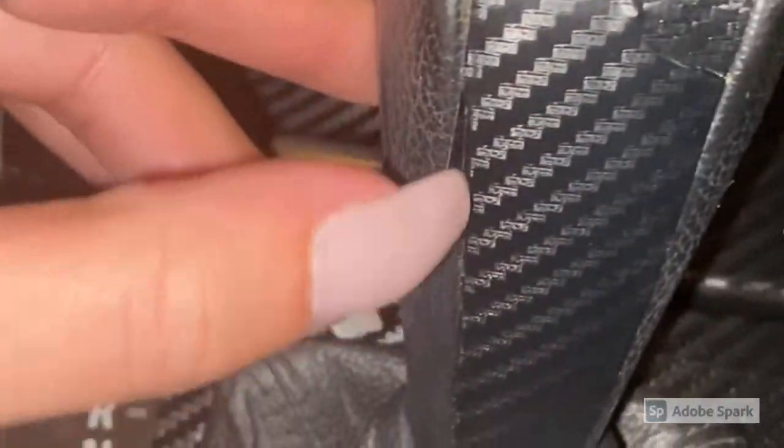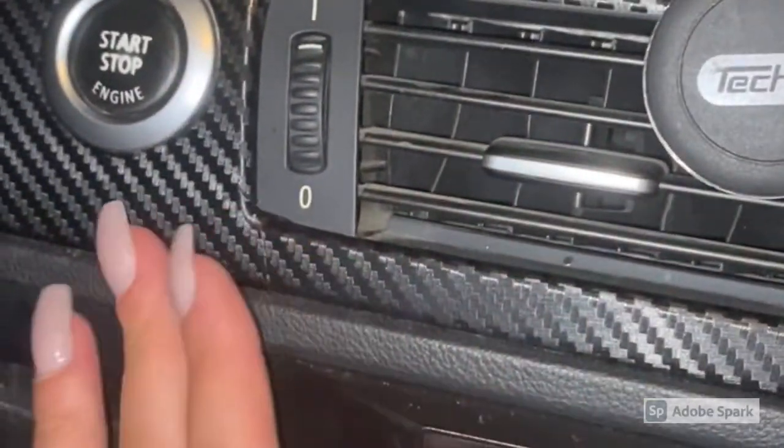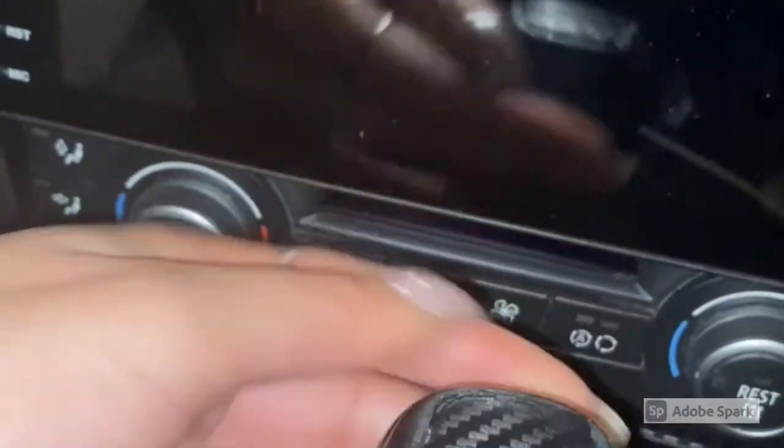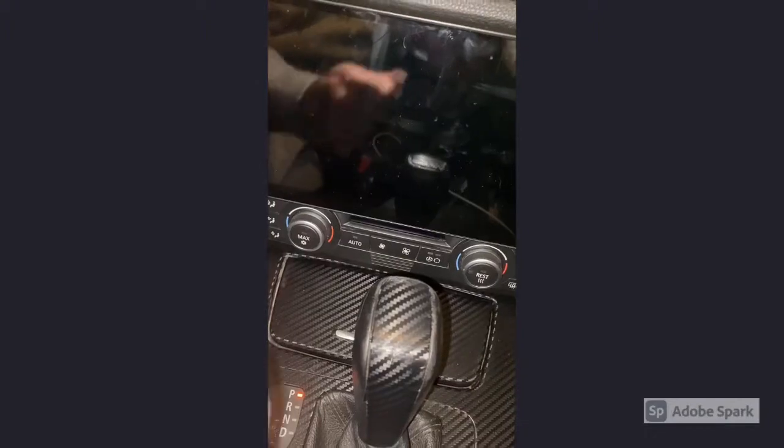It was more like this, and this piece here, I don't have on this side, so I had an extra one and I just cut it out and put it on this. As you can see, there are some layers here I'm gonna have to cut off. I haven't really gone around to doing that, but I will. And then I'm gonna take a blow dryer and go over these parts. I already went with a blow dryer over these, so that's why they're so smooth. But this one definitely needs a little bit of work, or I might just take it off completely and replace it with a new gear shift.